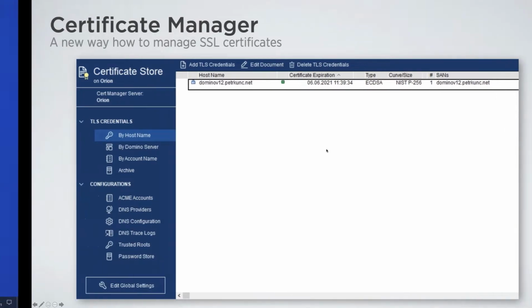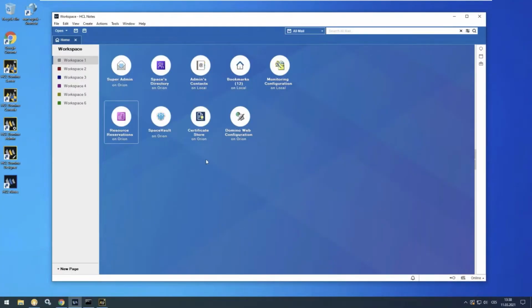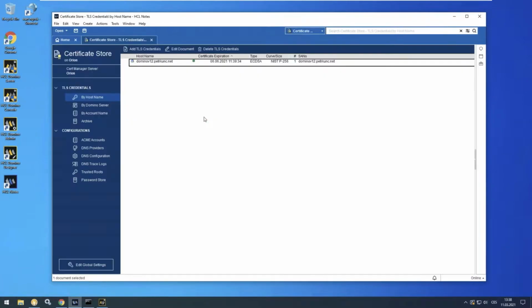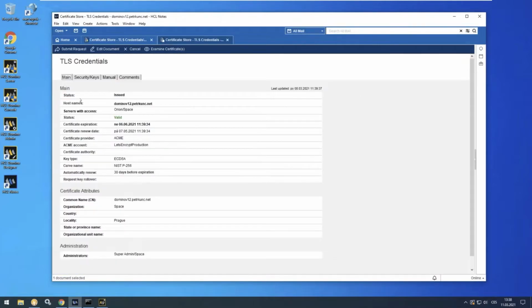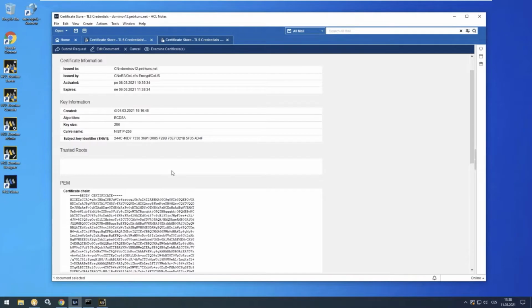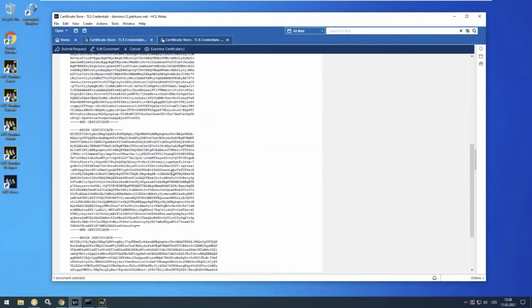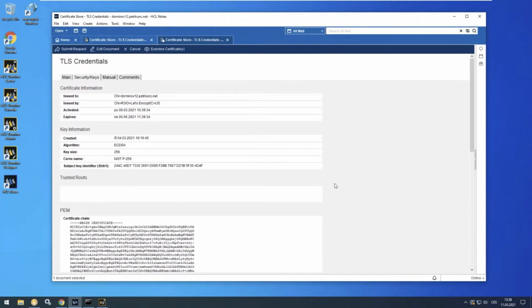Let me show you live. This is my server, Domino version 12, Peterkunz.net. If I click on it, all keys are stored within this application, not in a key file anymore. It means you cannot export it to a key file, and it is more secure and easy to handle.